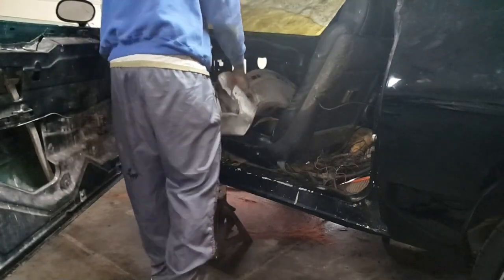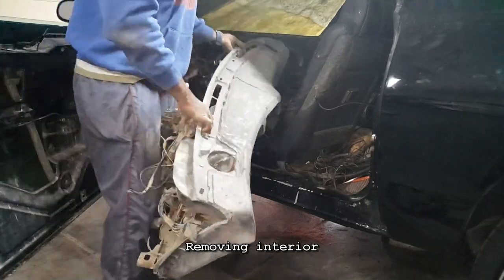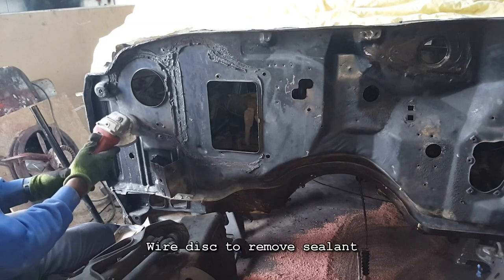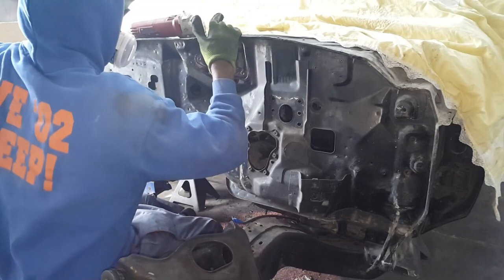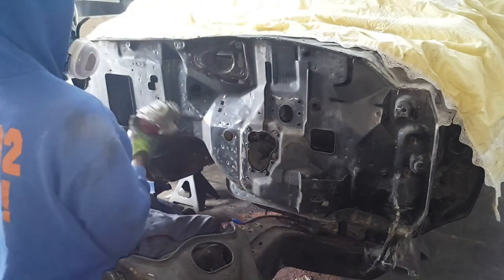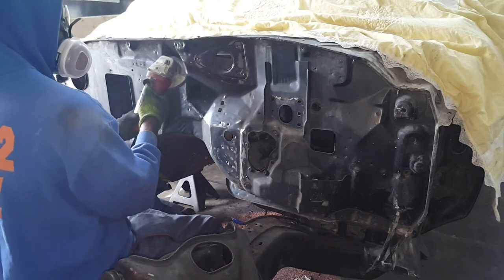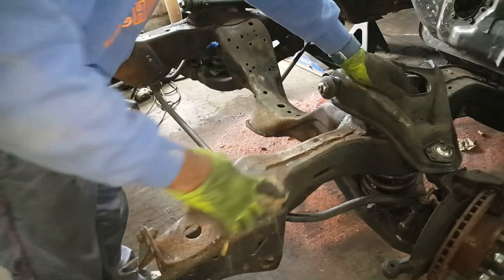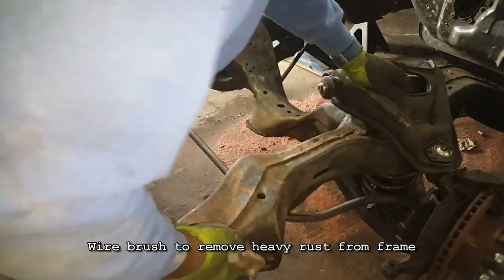I'm getting there, y'all. Alright, so the first thing I did was I went ahead and removed all of the interior. And then I used a wire disc to go ahead and get all that cylinder around. That was actually around the air box for the heater and the AC. Here, what I'm doing is I'm just using a wire disc and getting every type of sealant, any type of that gunk off initially. Then from here, I'm moving directly to taking that wire brush and getting all the heavy rust off that frame.